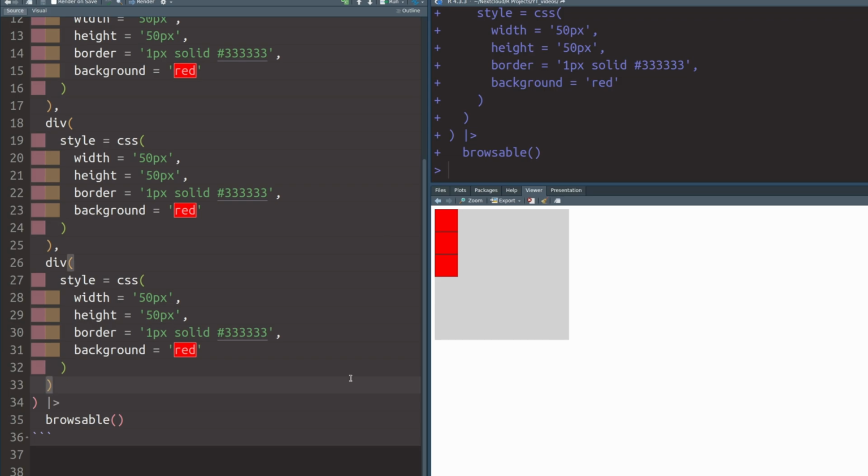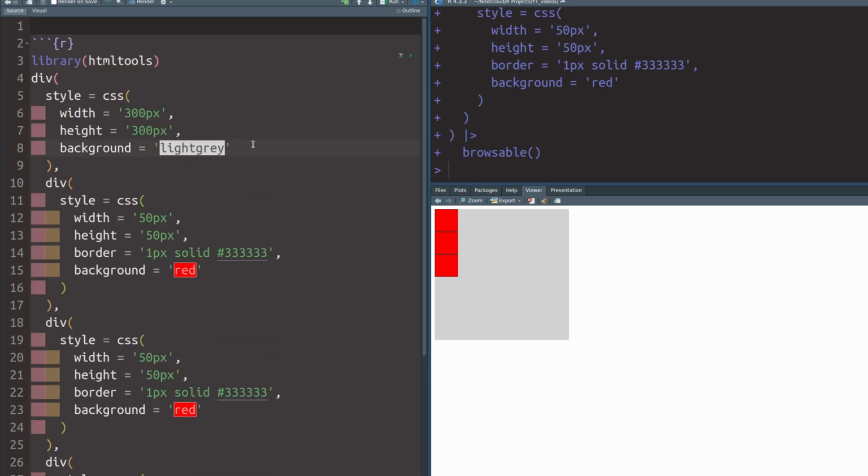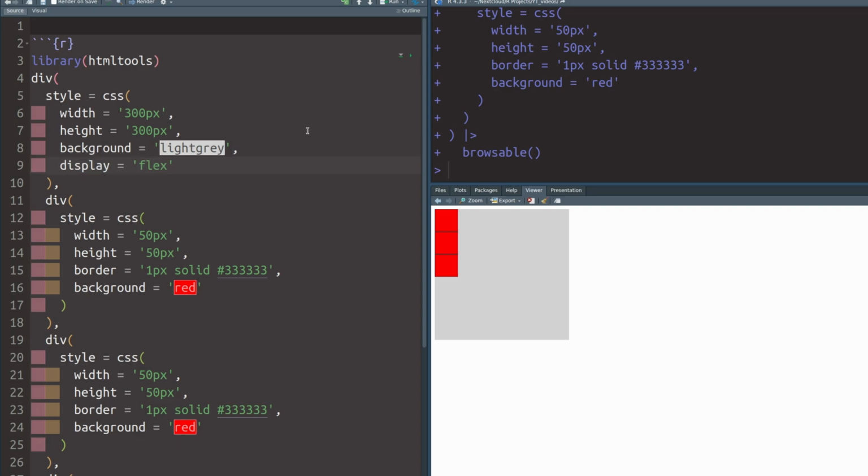As you can see, all of these squares were placed on top of each other. So that's the default behavior inside of HTML and CSS, namely things are stacked on top of each other. And if you want to have the red squares next to each other, then you need to change the display of the surrounding container. This means we scroll up, and inside of our style for the outer container, we simply change the display and set it to flex. And that way we have used the Flexbox display style, and by default, Flexboxes will put things next to each other instead of on top of each other.